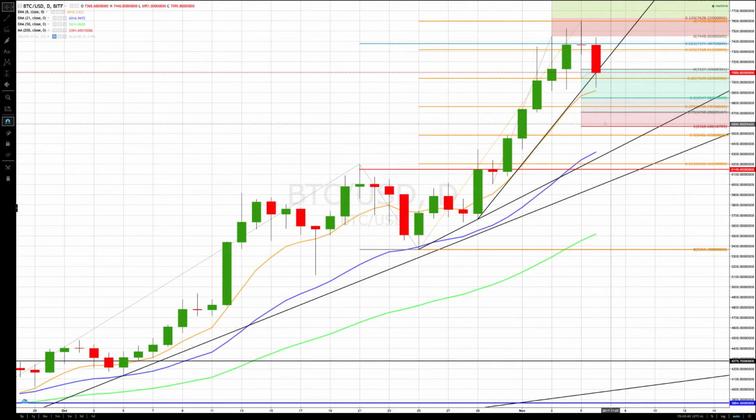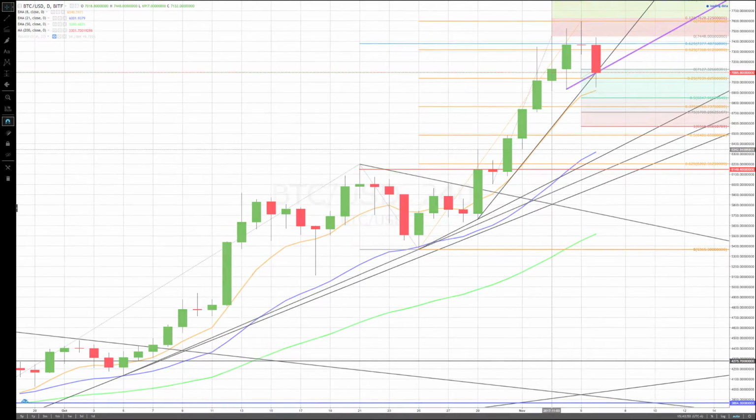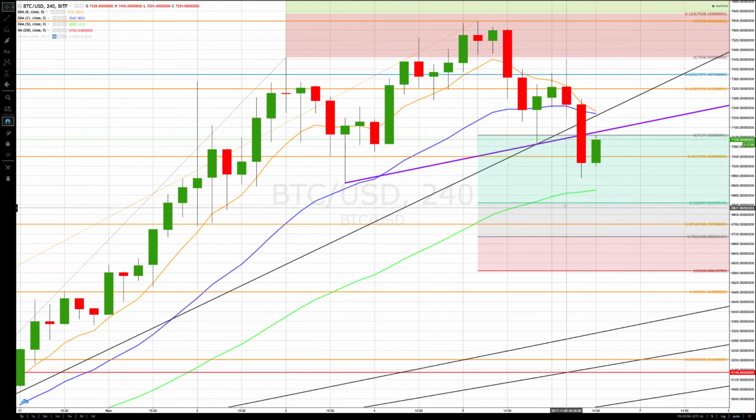This is actually a healthy pullback. We'd like to see it pull back. It gives us the ability to accumulate at a lower price in a high probability area. So again, let's go back to our 4-hour chart and take a look at what those levels are. So first level, we have about 68.47, 68.50 level. Then we have 6,700, right on that round number by chance. And then we have about 65.68. So those are the levels we're watching for.